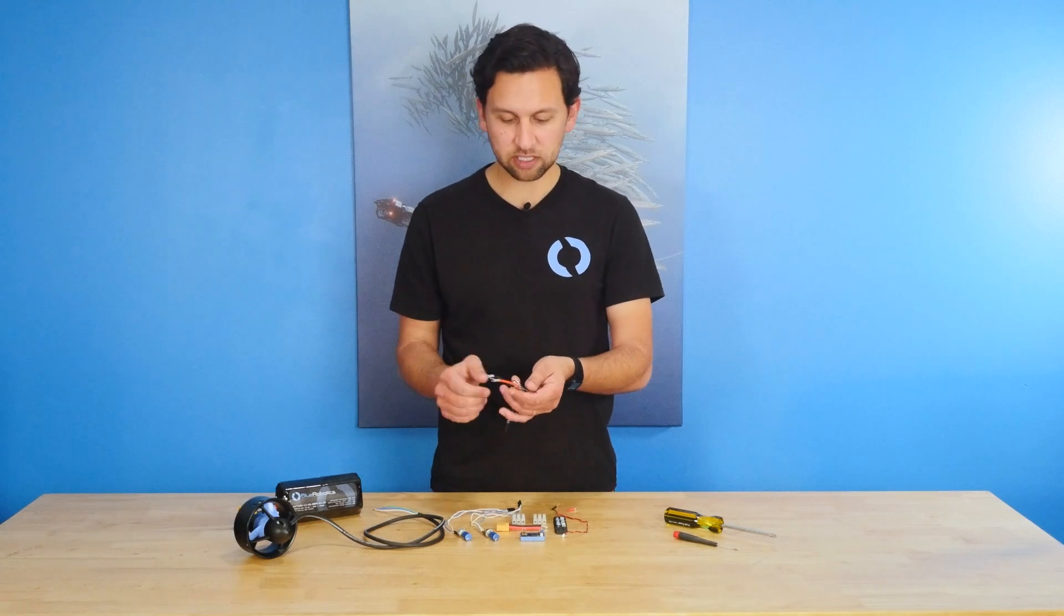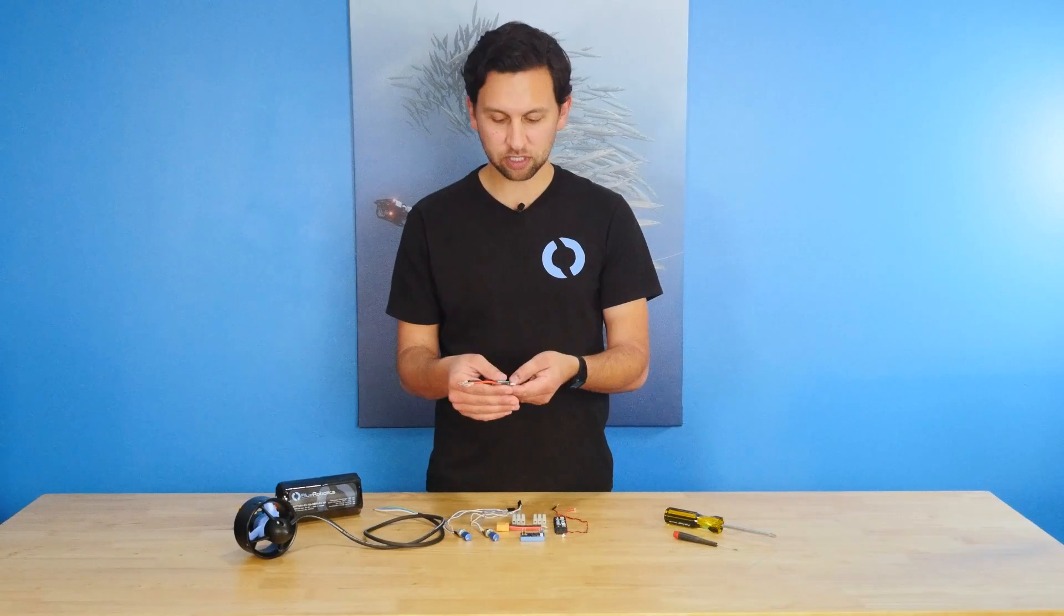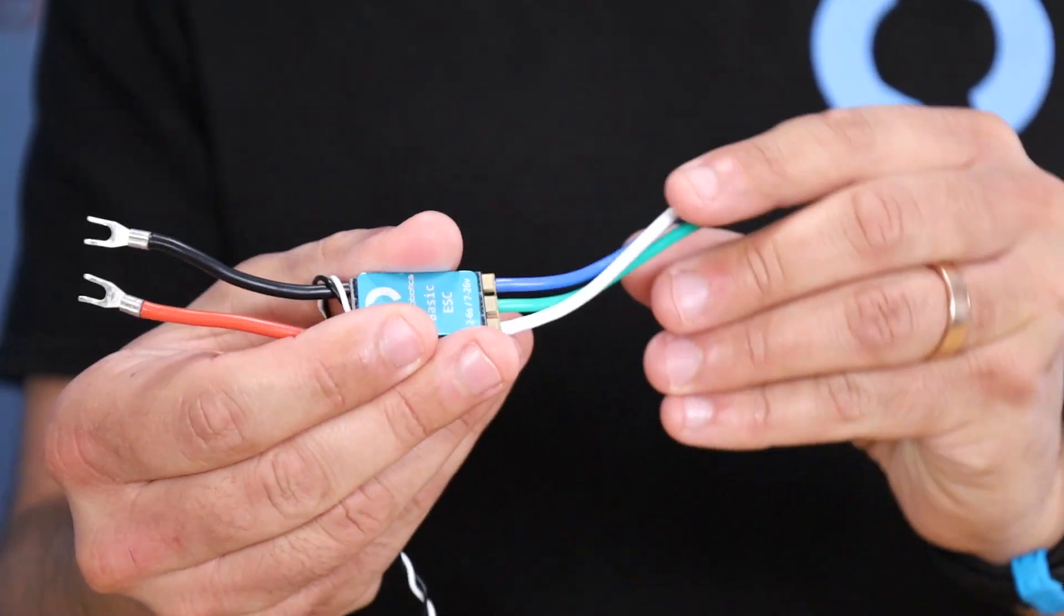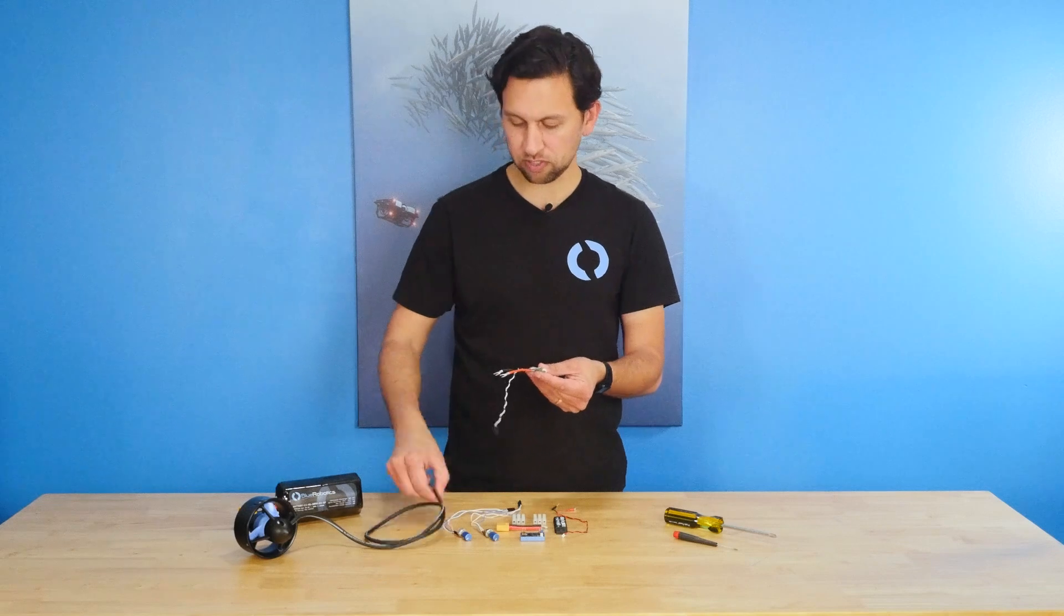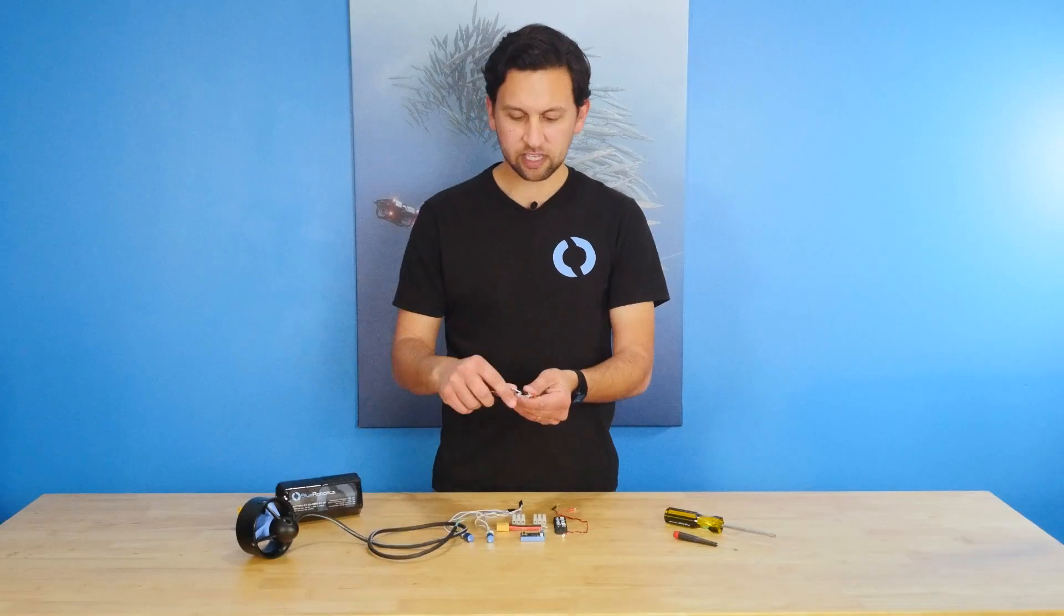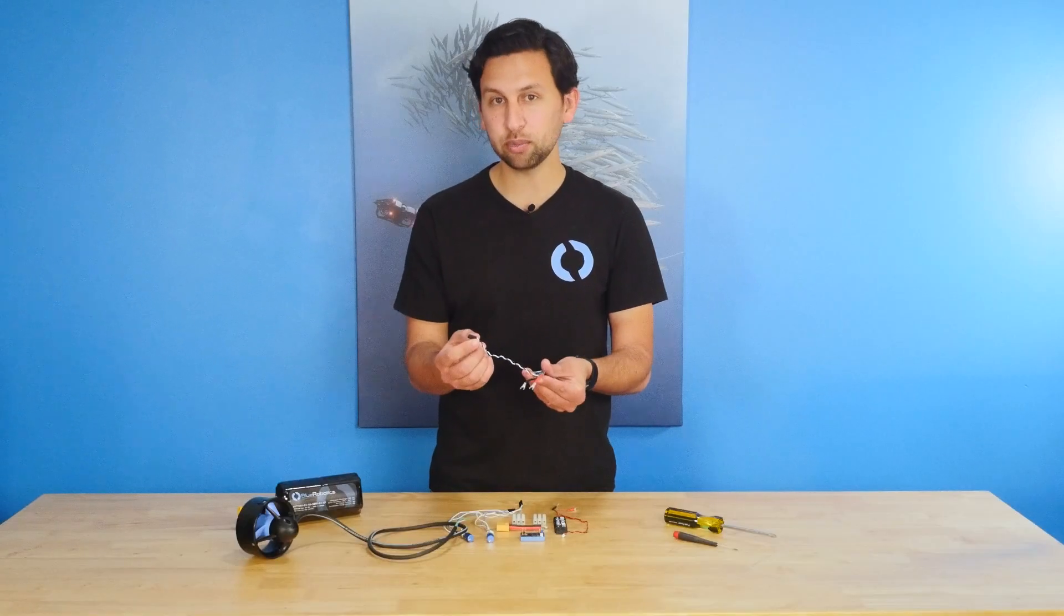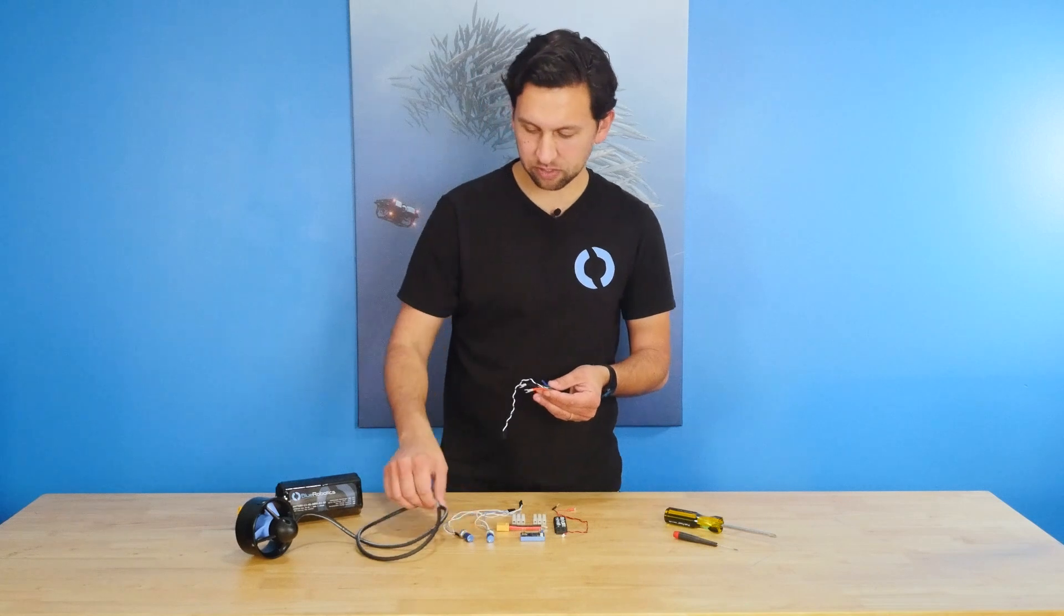The Basic ESC here has a couple wires coming off of it. It's got a red and black wire that's for power input to the speed controller. And then it's got three wires over here that connect to each of the three phases of the thruster. You can see there's matching colored wires on the thruster. And then last, we've got this small cable here with a little connector. This is the PWM input signal that's actually going to control the speed of that thruster.